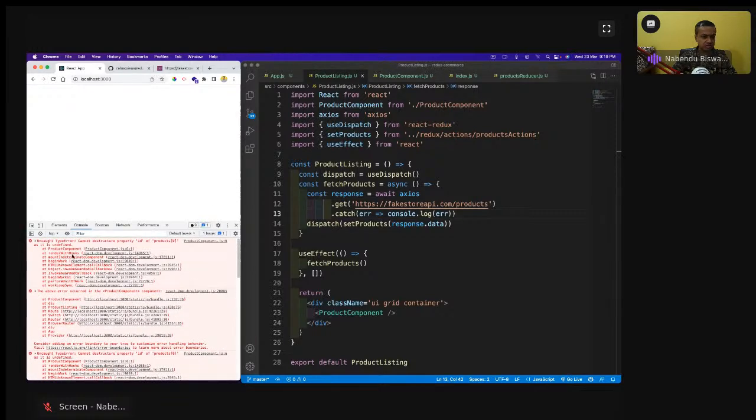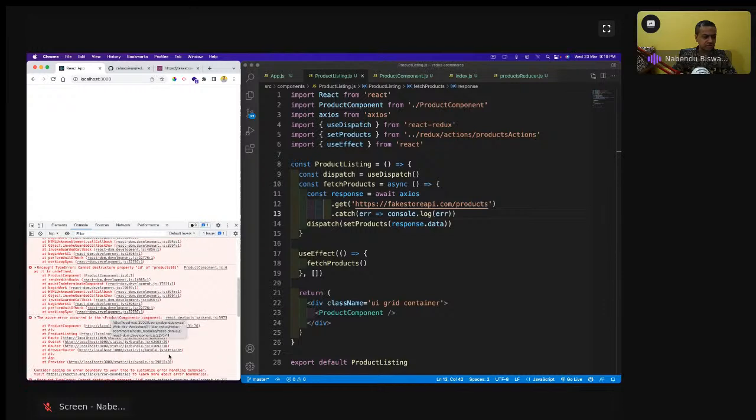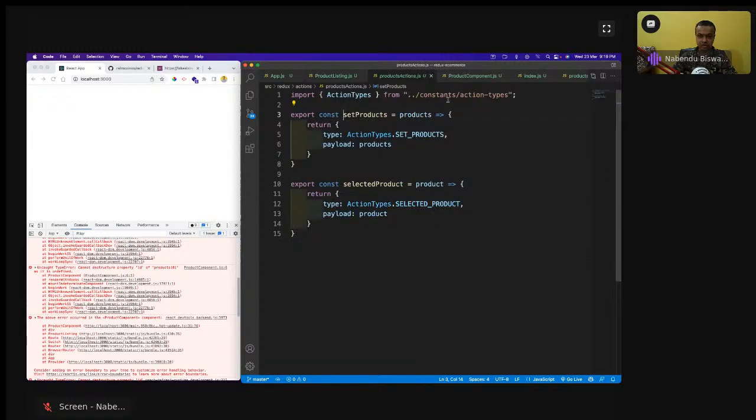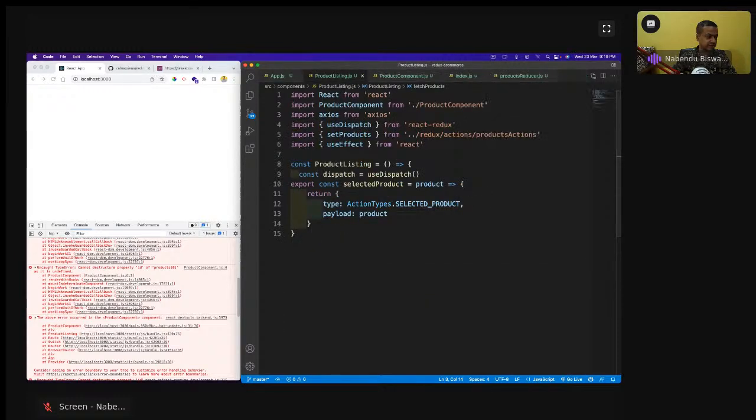Current distribution undefined, product component is undefined and all those things are there, because it is not even getting the data actually. So what it is doing, I'm not getting set products. Set products is going at the right place.